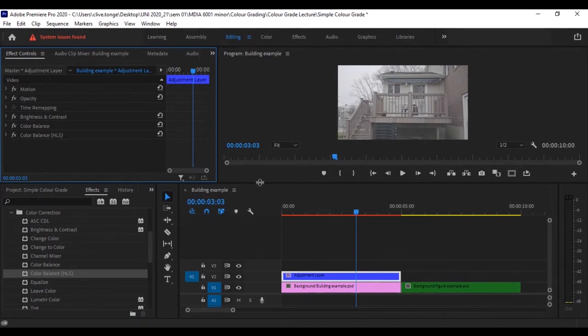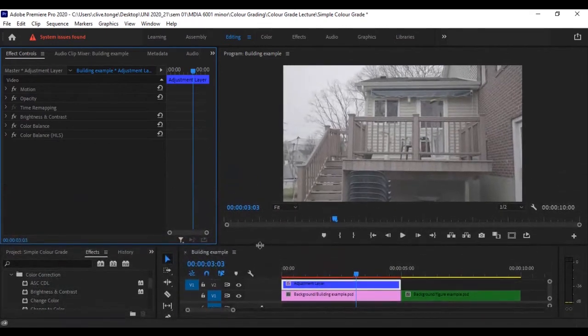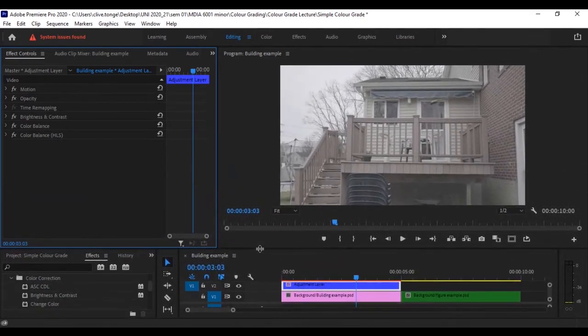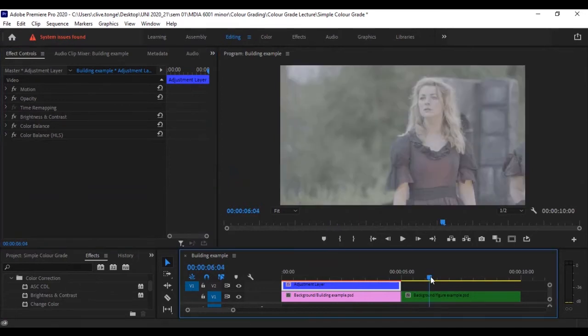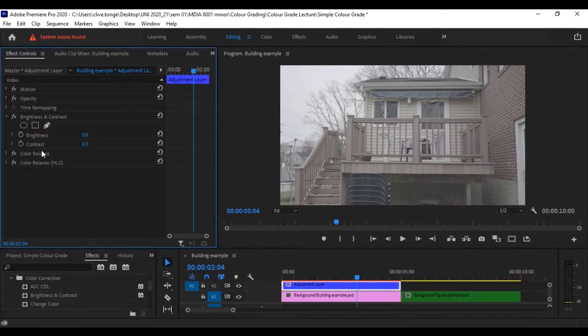Now I'm going to drag this down so you can see the image a little bit more clearly. We don't need to see the timeline now, we're just purely working on the visuals. And we're going to start with brightness and contrast. So you can see both of these images are fairly washed out, so they do need some grading to just make them pop a little more. So I'm going to open up the brightness and contrast, and there are 2 controls here, brightness and contrast, as it says on the tin.